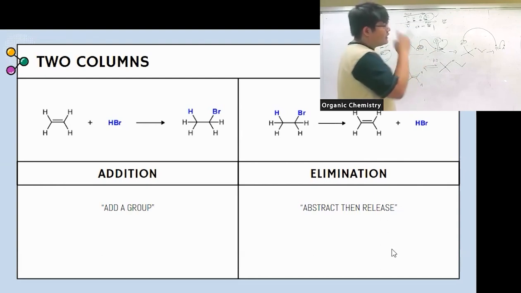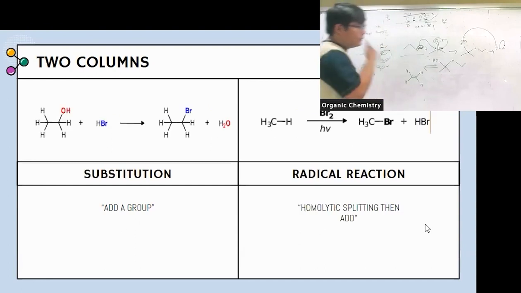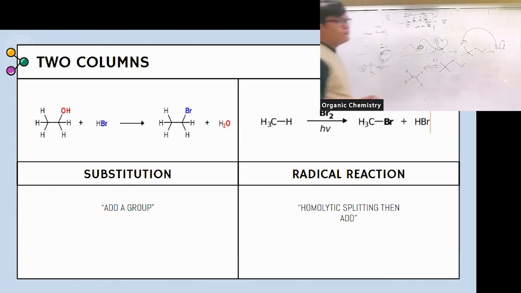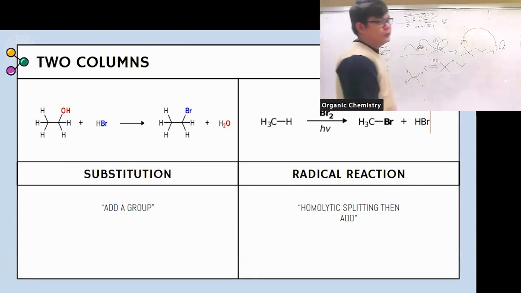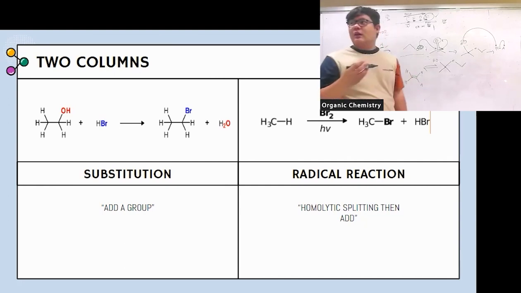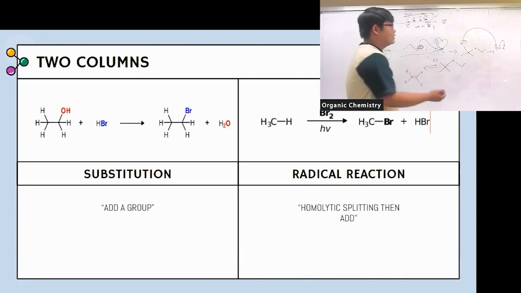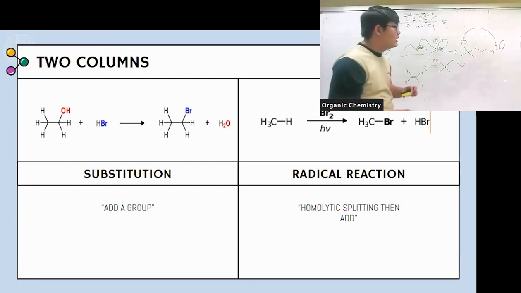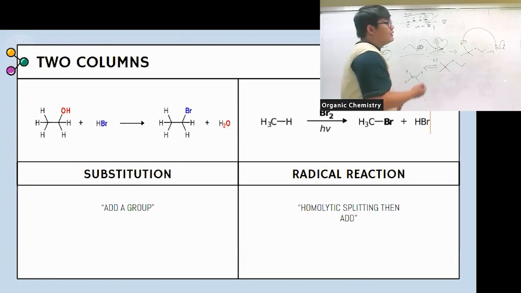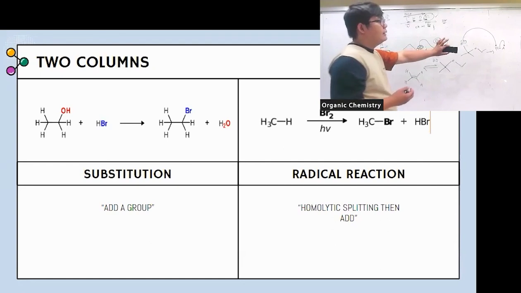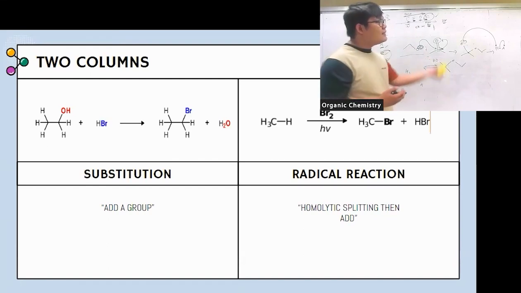And the next slide, and actually this is our last slide for today. We have here the substitution and radical reaction. So pag substitution, from the name itself, nagpapalit ka lang ng isang grupo. Gusto mong gumawa ng alcohol, mag-add ka ng OH. Pero when you're dealing with more complex organic reactions, pwedeng mag-occur yung addition, elimination, substitution, pwedeng magkaroon ng mga combined reactions. But in this case, it's a simple substitution, nagpapalit ka lang ng constituent ng iyong molecule or kaya iyong compound. And lastly, we have here radical reaction.